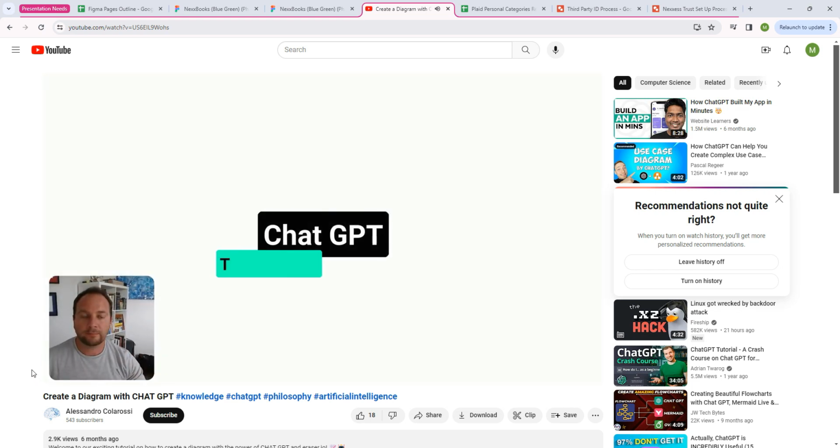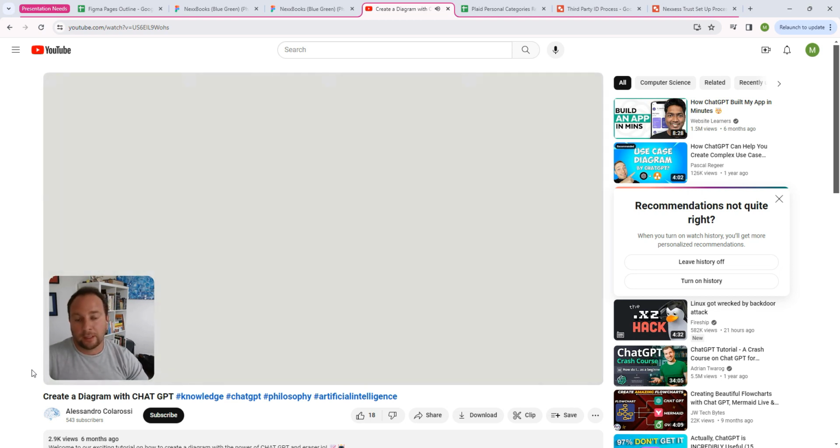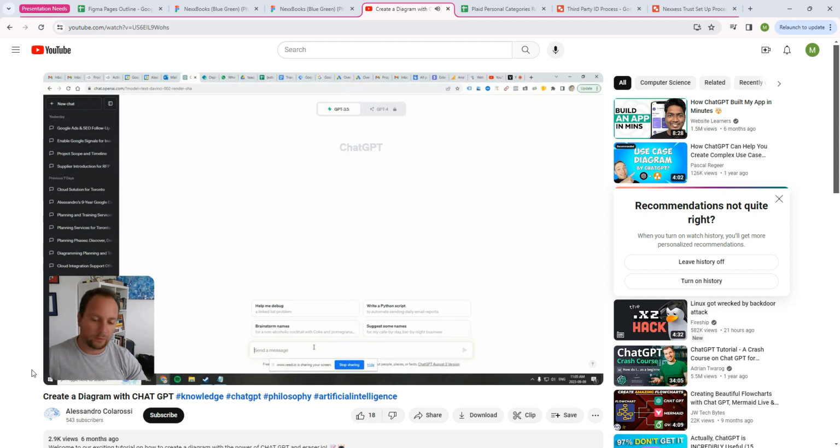Hey everybody, how's it going? What I'll do today is show you how to generate a ChatGPT prompt, but then turn that prompt into a diagram. And this is going to be a diagram that is typically something that is very labor intensive. It takes upwards of a few hours to create, and what we're going to do is put it into a program that will take that text output and turn it into a diagram quite easily. Let's go ahead and get started. I haven't rehearsed this, so bear with me.